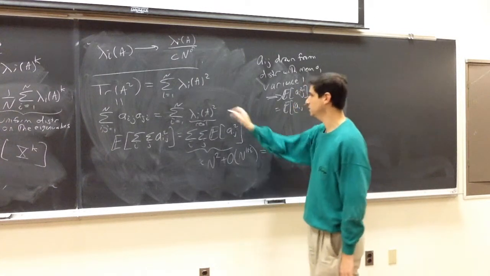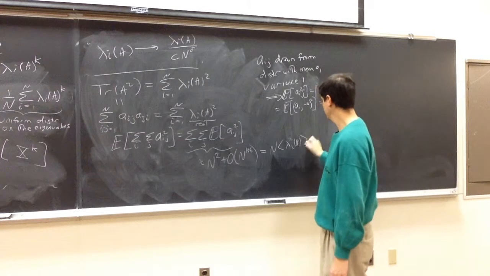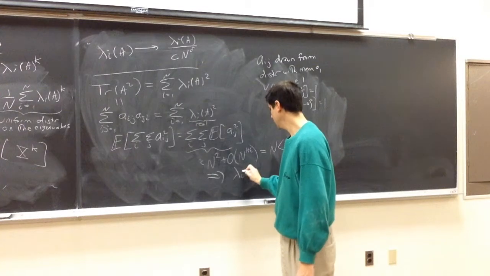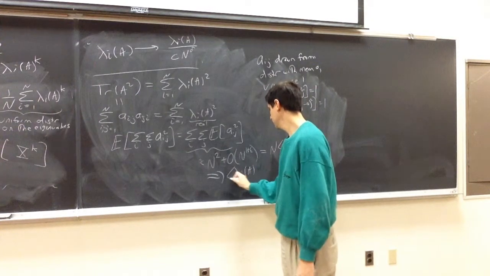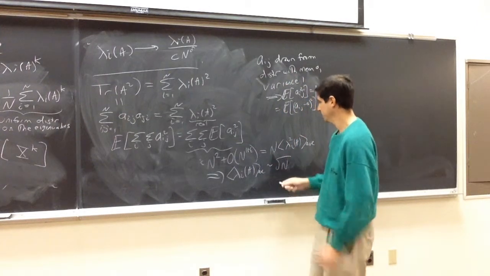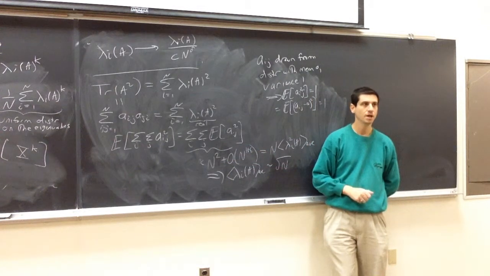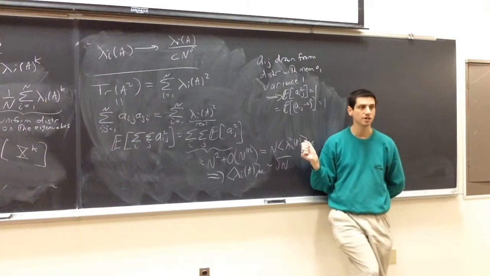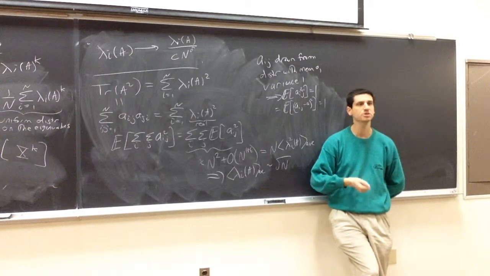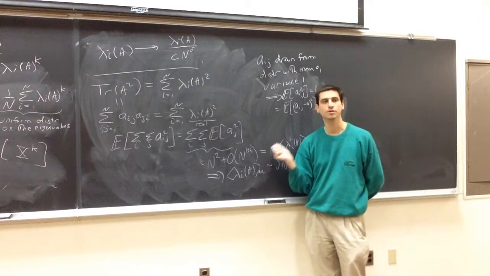And then this should be basically equal to n times the average of lambda_i(A) squared. So at the end of the day, we get that lambda_i(A) on average should be about size square root of n. I divide by n, I illegally take a square root through the averaging, but just as a nice heuristic, this tells us the scale that we should be looking at. If I look at a 10 by 10 matrix, a 100 by 100 matrix, or a 1,000 by 1,000 matrix, the size of the eigenvalues should be roughly on the order of the square root of the size of the matrix.